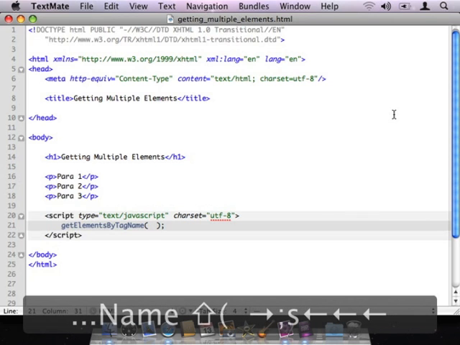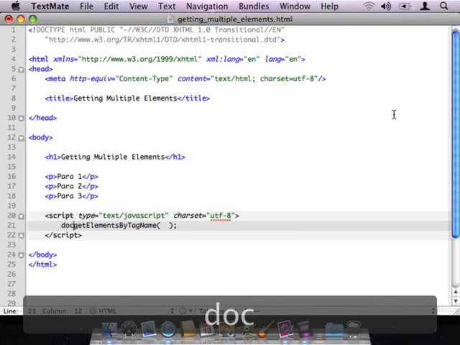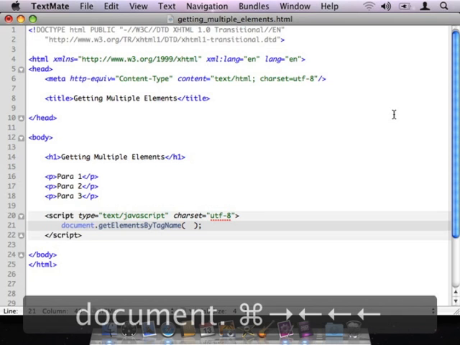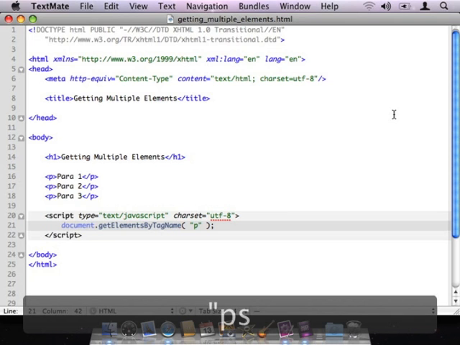The getElementsByTagName method is actually a part of any HTML container element. So any element inside JavaScript that can contain other elements, like a paragraph itself, for example, or what I'm actually going to use here is the document. So from the document, I ask it to give me all of the elements that have a particular tag name, and then all I have to do here is tell it what tag name I actually want.